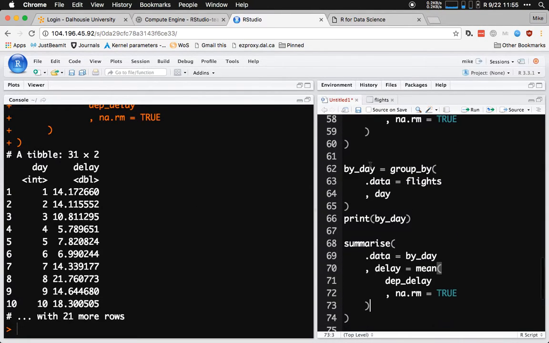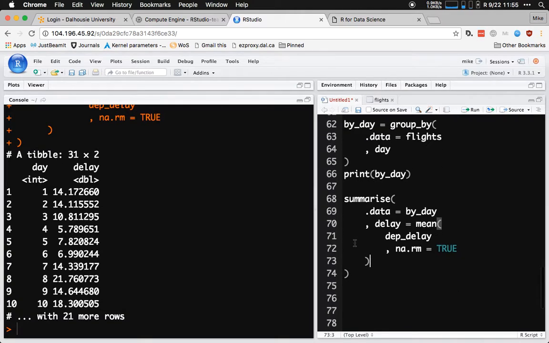So by creating this grouping, we've managed to now get out the mean per day, which is a little bit more useful than just the mean of the entire set of data. So you can start conditioning your data on things of interest and computing these summary statistics very quickly using group_by and summarize.